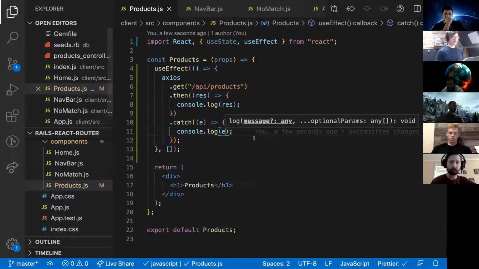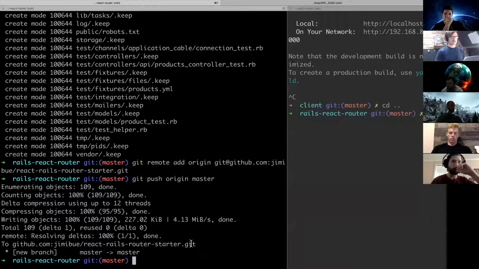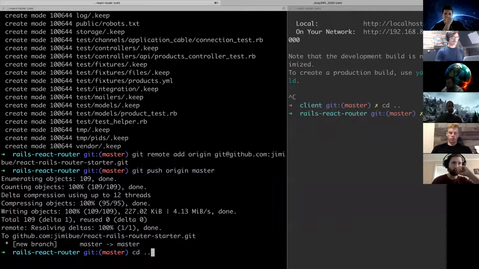All right, so let's try running this, see if we get any errors. I know there's one we're going to get, but let's just see it. So I'm going to start my Rails server. In my Rails project, do rails s port 3001.